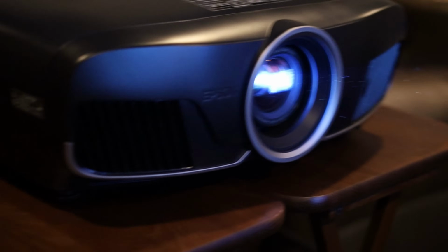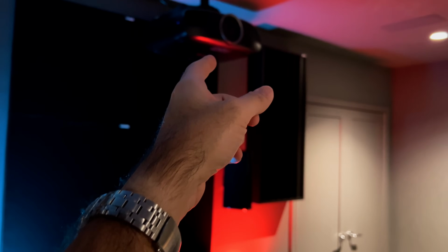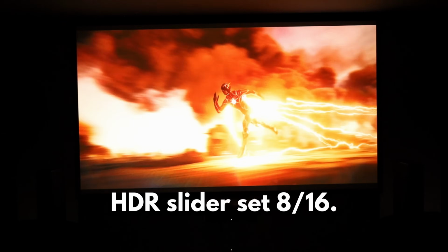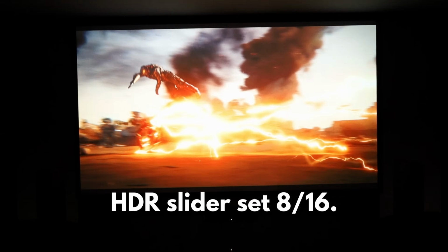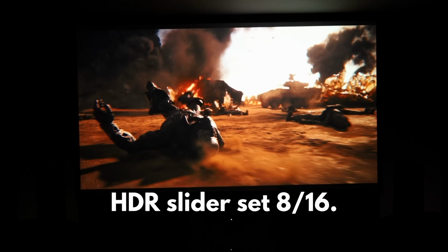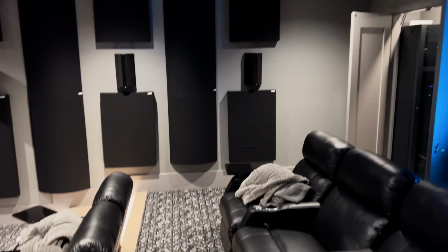$2,500, and it's awesome. You don't need to spend $5,000 to $25,000 on a projector to have a really good experience. Perfectly bright in my 165-inch screen. Honestly, people look at it and they're like, I can't believe it's that bright. And it's the fact that it's a 1.3 gain screen. Going back to the screen, the fact that it's not acoustically transparent helped boost the brightness from the projector back there, and it really helped out in that regard.